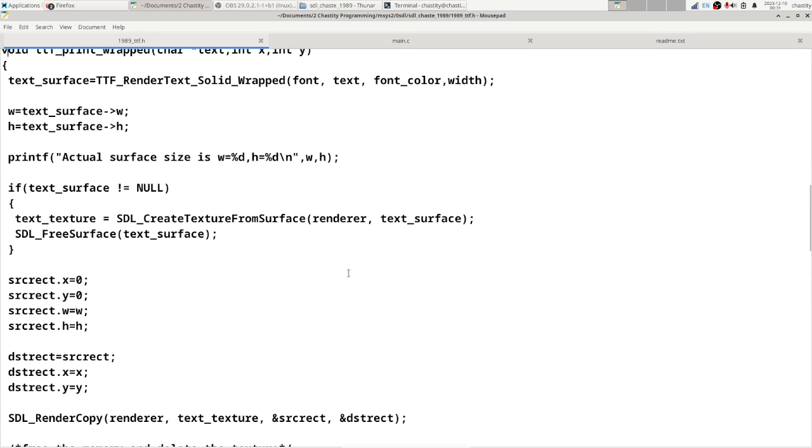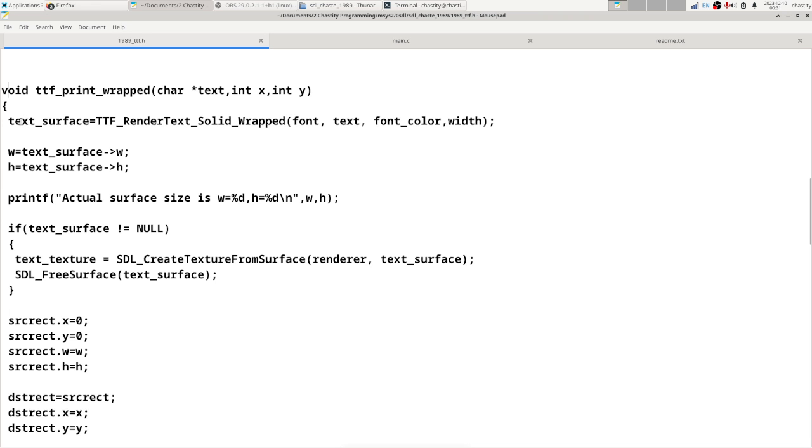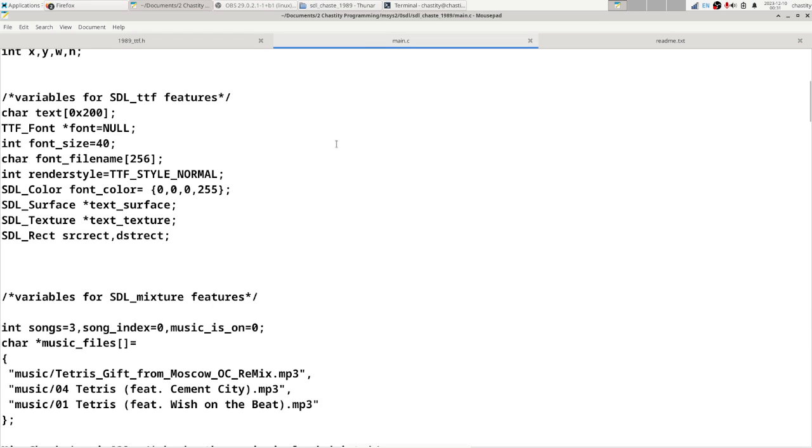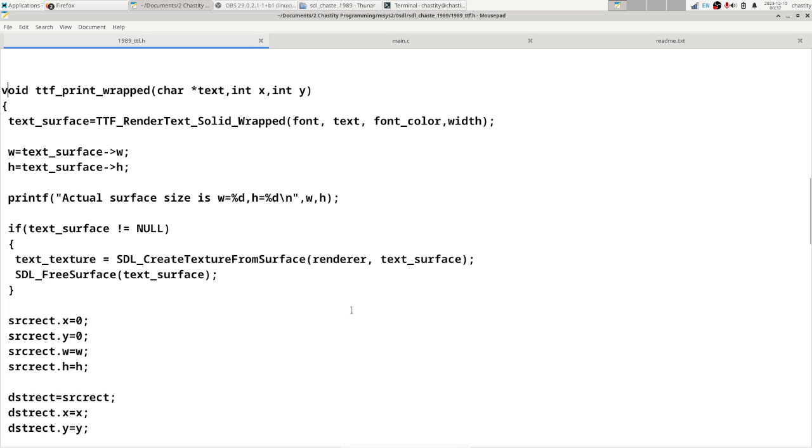And so it's going to generate a text surface, which is a global surface variable. Technically, it's a pointer to a variable. Notice text surface and text texture and the rectangles. Everything is all set up in a very specific way. I spent hours on this. Okay. And so it uses that function to generate a surface. We get the attributes of that actual surface created.